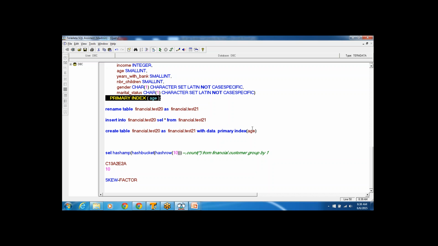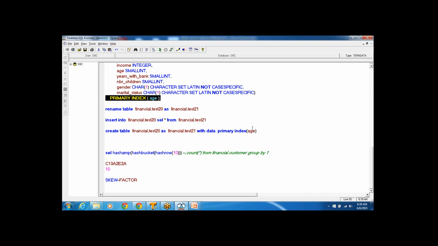So you should choose a column that is less frequently updated. What could be the reason? What is the relation between the frequency of updating the column and the primary index choice? Let's say you update the primary index column value from 10 to 20.